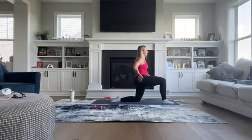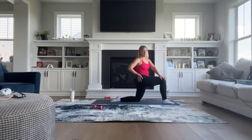And then if you feel comfortable with this, if this doesn't take your balance off too much, you don't have something to grab a hold of, we're going to take, again, that other arm, the one that's not forward, we're going to rotate here, bring that hand to the outside of the leg, and just really stretch out that hip flexor.